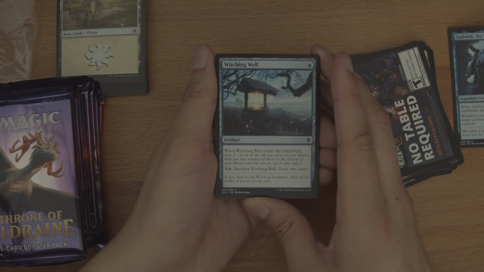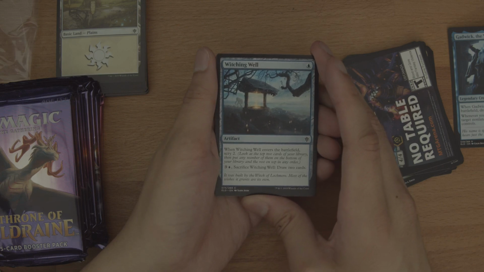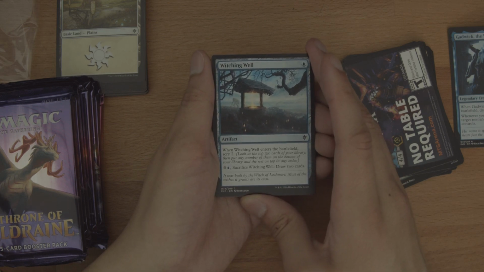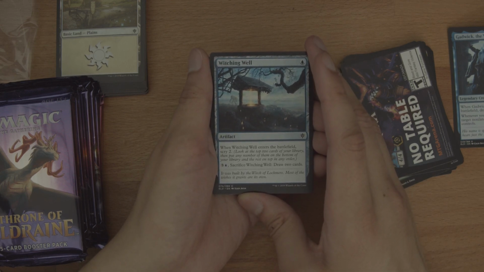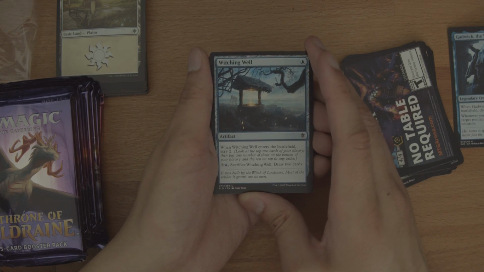Witching Well costs a blue for an artifact. When Witching Well enters the battlefield, scry 2. Look at the top 2 cards of your library, then put any number of them on the bottom of your library and the rest on top in any order. Pay 3, sacrifice Witching Well: draw 2 cards. It was built by the Witch of Lochmere. Most of the wishes it grants are its own.